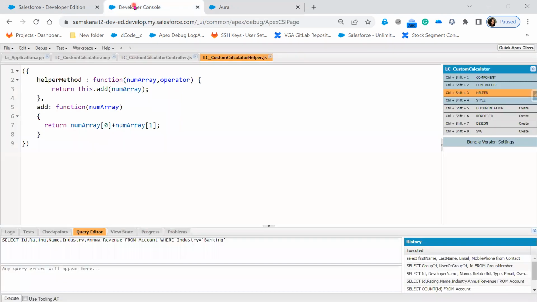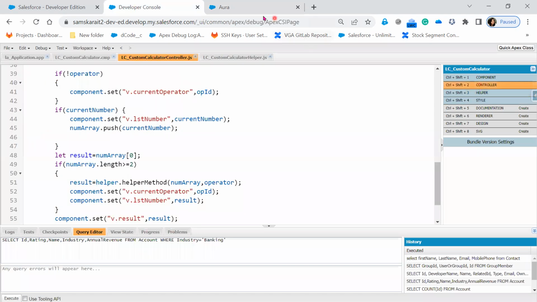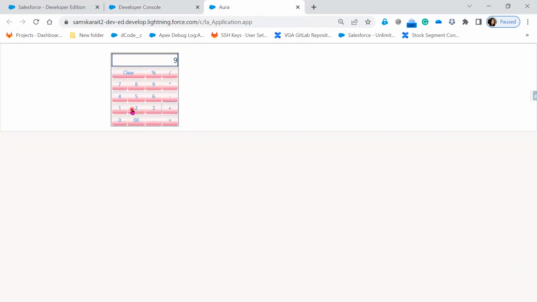So if I enter again plus 3 or 2 equal to whatever it is, and plus again 1 equal to, it keeps on increasing, right? 16 plus if I take a 6, then 22, right? It keeps on increasing the number till I click on clear.